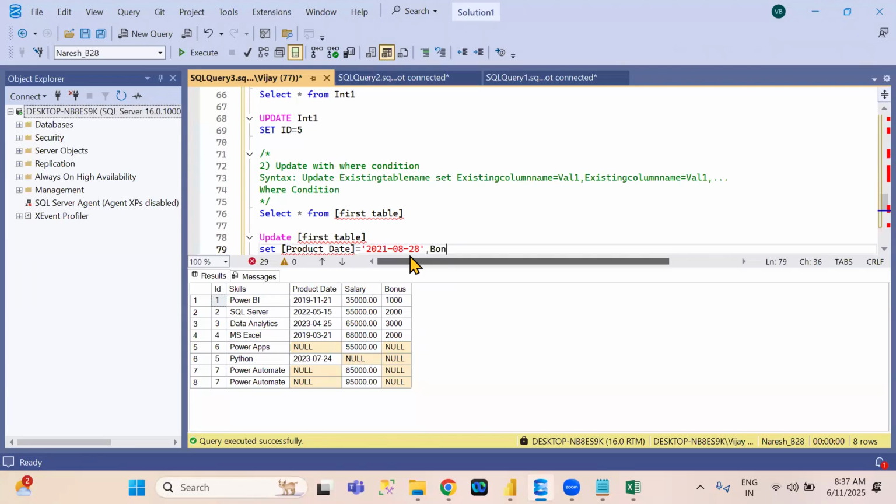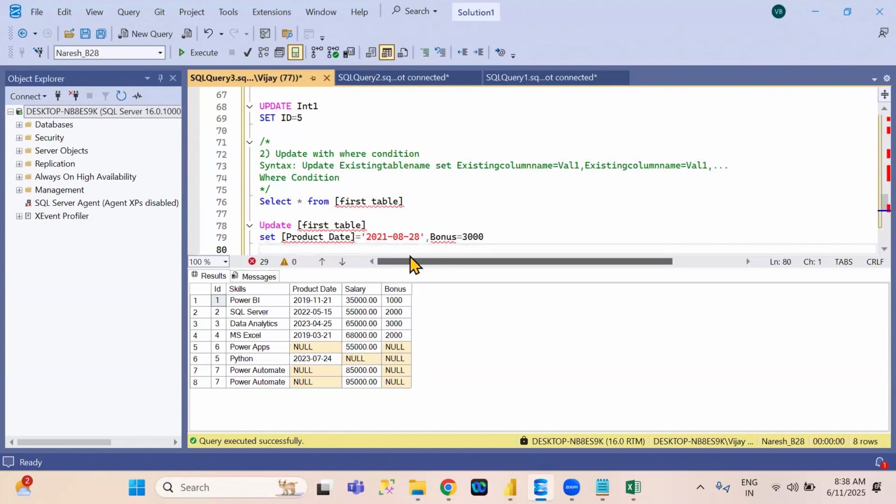Bonus is equal to, I'm giving 3000, where ID is equal to 6.